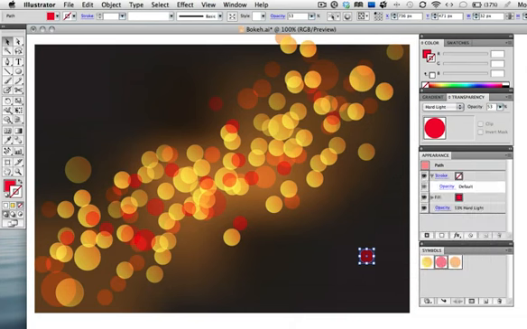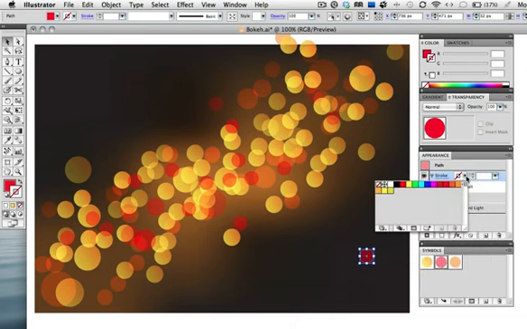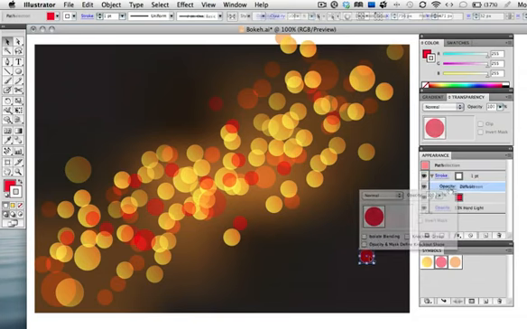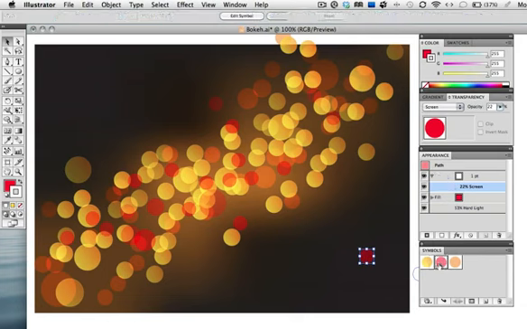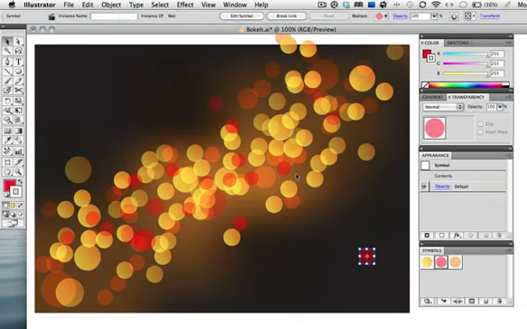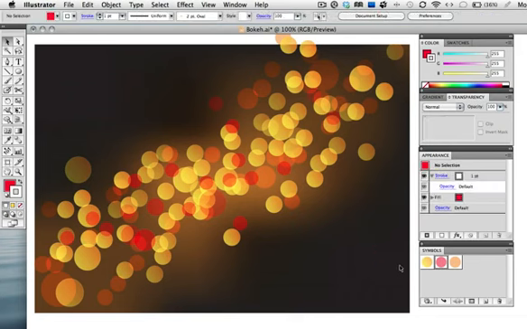As I did before, I'll add a white stroke, then change the blending and opacity of the stroke alone. I'll hold down the Option or Alt key, then drag it onto the existing red symbol to replace all of the red symbols in the illustration. Then I'll do the same with the orange symbols.